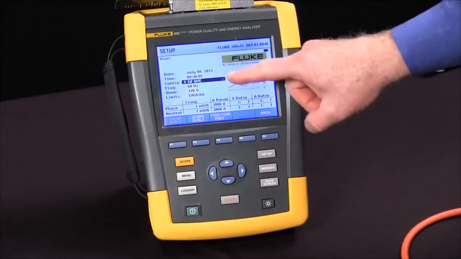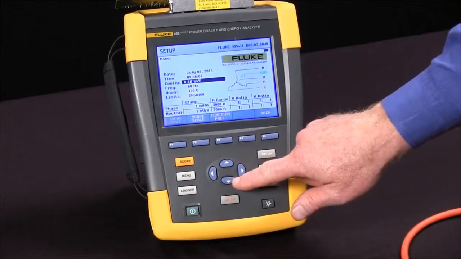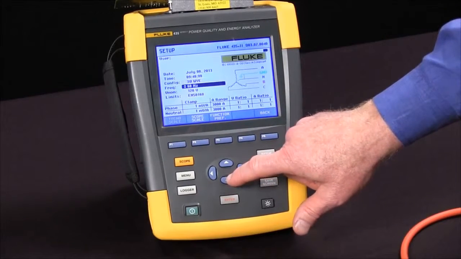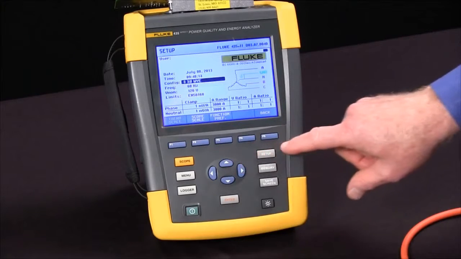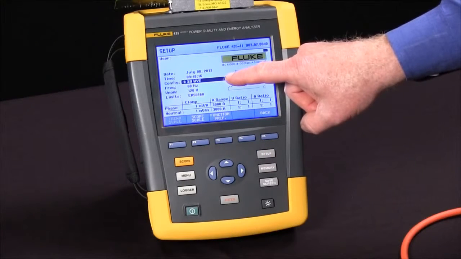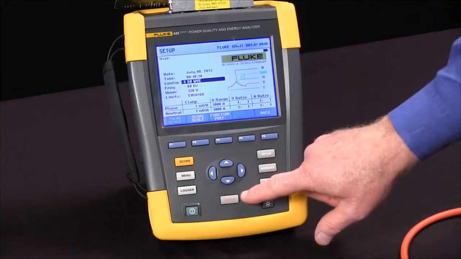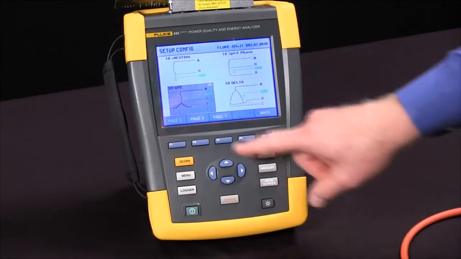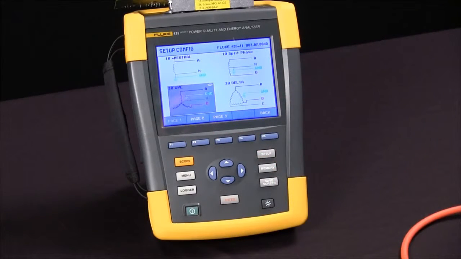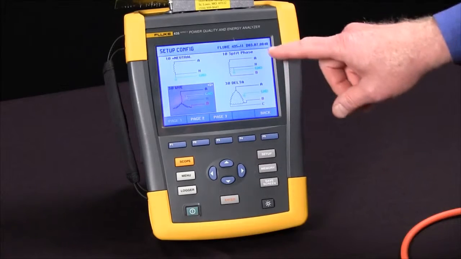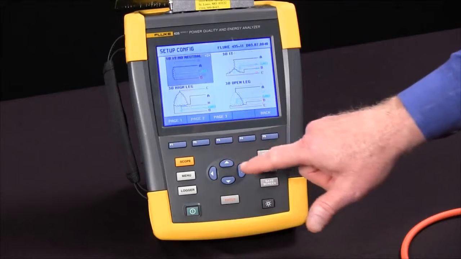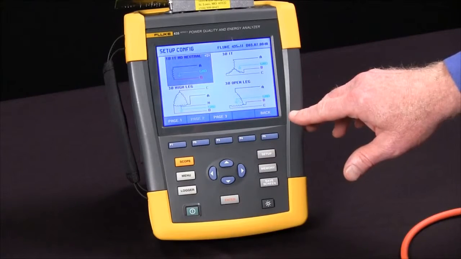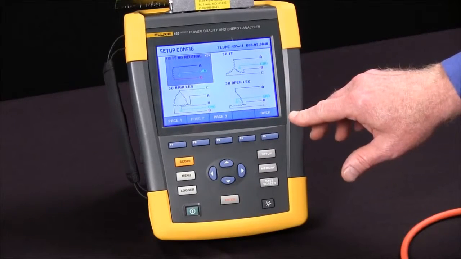Once we've done that, we'll see a black field on the screen that we can move with our arrow keys up and down. You can select nominal frequency, nominal voltage, etc. For the power network configuration, we highlight Config, hit the Enter key, and we'll see a list of the different power networks that we can choose from. You can see 4 on this screen, with the function keys that bring up additional pages for those strange configurations you may run into from time to time.